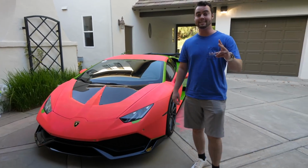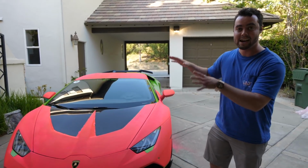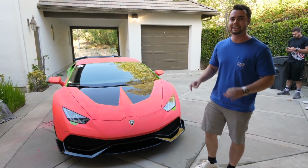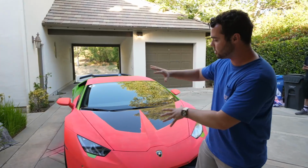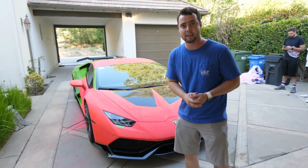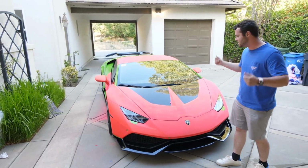Well guys, 2 days of hard work and half of the Huracan. Can you believe this is only half completed? Honestly, the hardest part of the entire process, which I learned 5 minutes ago, is taking off the blue tape or any type of material you use to make sure you don't get any overspray without actually peeling the wrap off. If I was gonna leave this for a long time, I would have tried to do this much more cleanly, but I'm taking this off tomorrow, so I think you guys get the point.